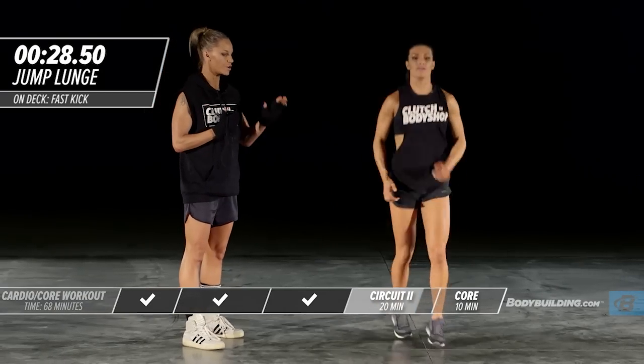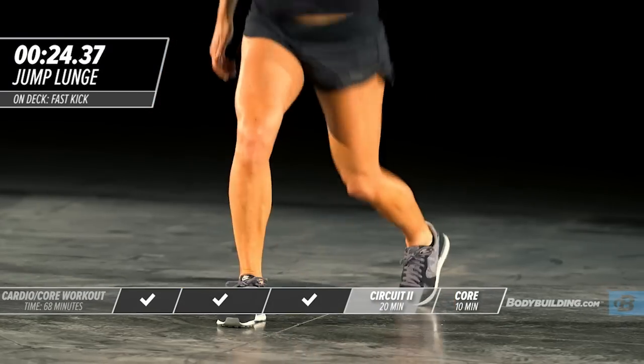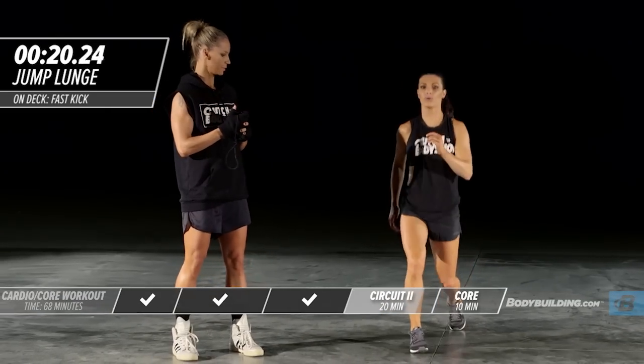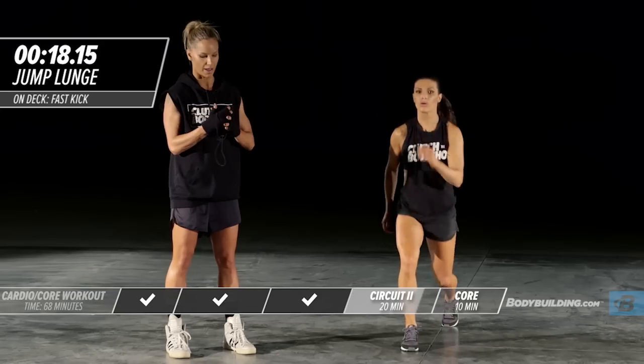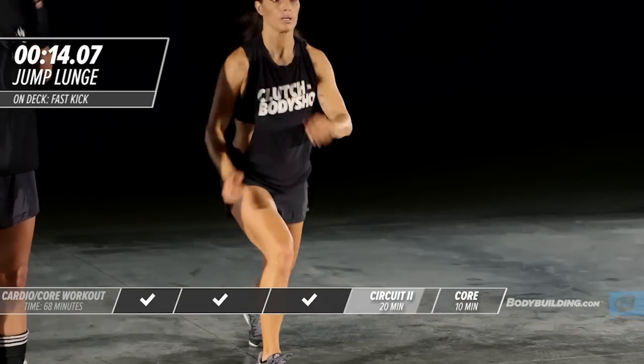You want to make sure that you're not bringing that knee out over your toe, keeping the knees nice and safe. Keep your core nice and tight. Good, again, this is a great exercise for balance. Got about 15 seconds left. You guys are halfway there. Keep going.